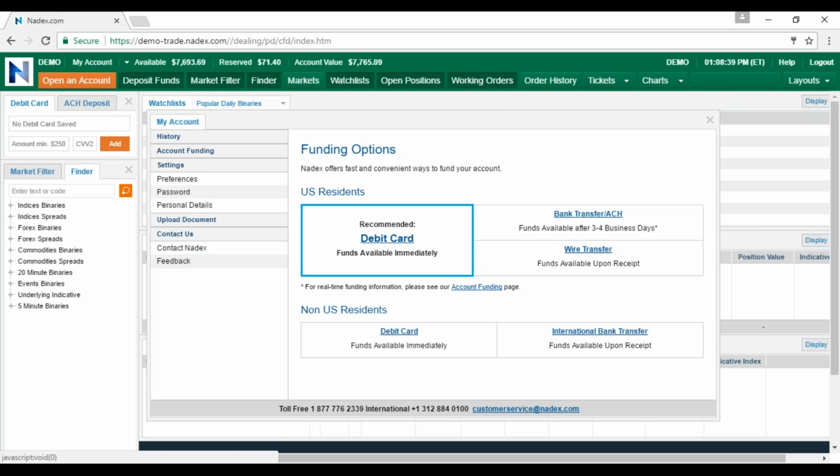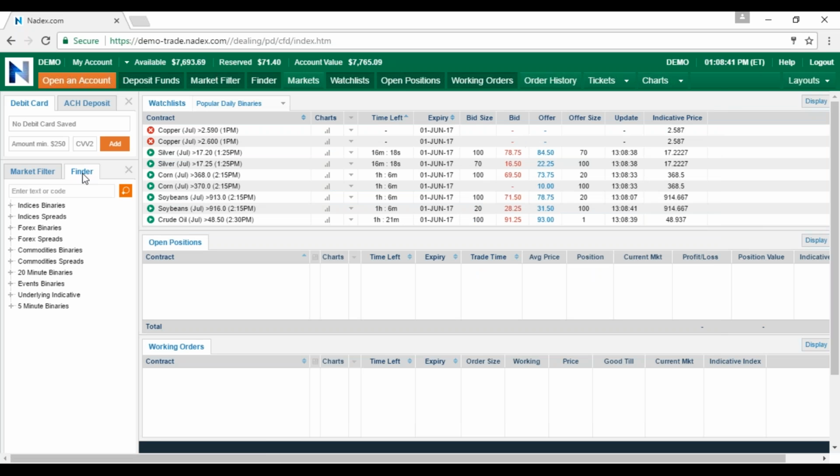That will let you change the temporary password over to a password of your choice that's easy to remember. Okay, and what happens here is the demo account is great because it allows you to get familiar with Nadex, familiar with the Nadex platform, be able to go through all the different options that Nadex offers for you, and what are the different instruments and different expirations, how to open tickets and submit orders. It's just a great place to get familiar with the platform with demo money as opposed to live money. It's also a great place, again, if you're brand new, just to get some practice.